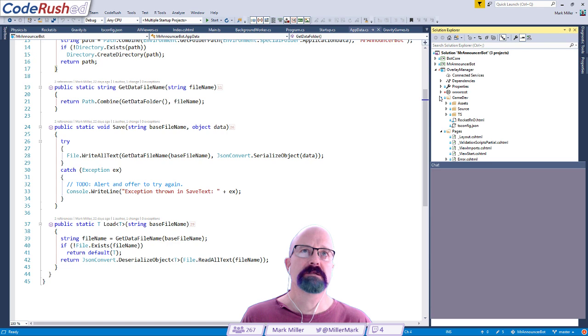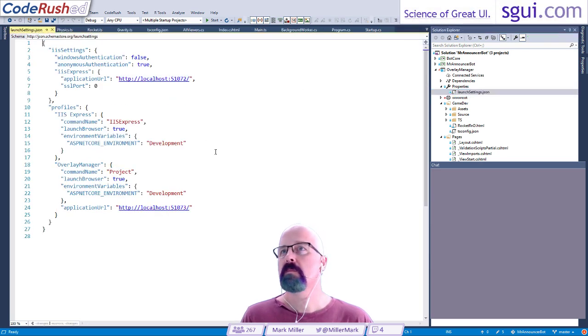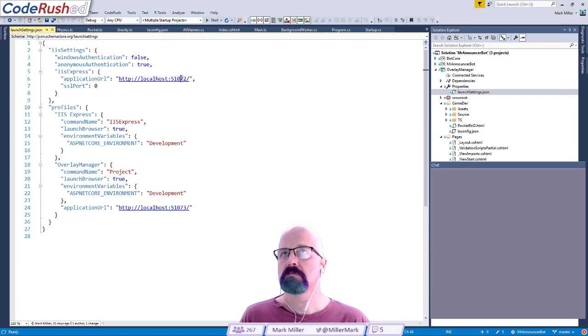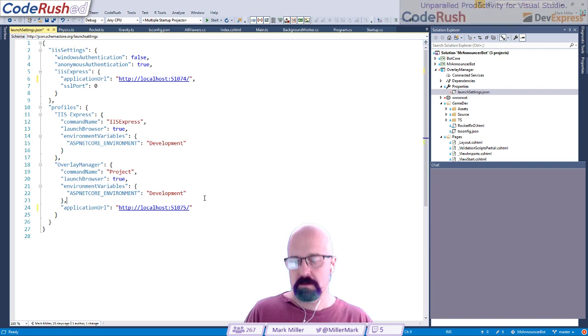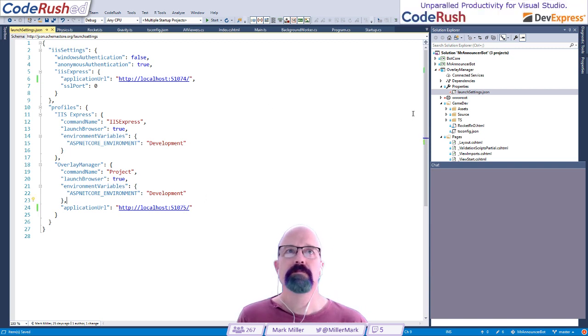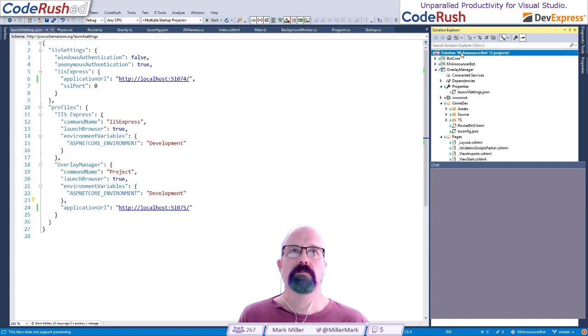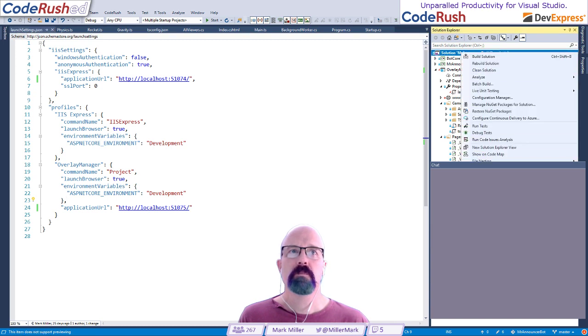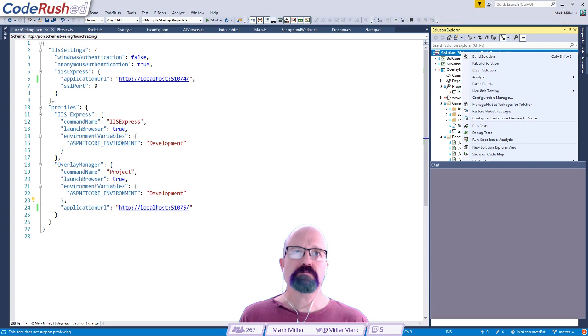Launch settings. Properties. Yeah, expand that. I think it's in there. Yeah, there you go. Open that, and just increment the port number on each one, the top one and the bottom. Actually, just set them to like 4 and 5 instead of 2 and 3. Okay. Yeah, there you go. As I said, that's not the right solution, but at least we're colliding with something, and that's what IIS is yelling at us about: something else is trying to use that port.